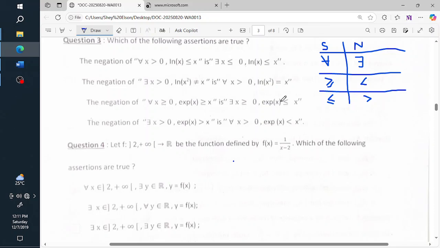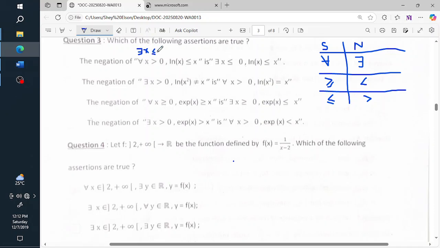Okay, now let's go to the first proposition. It says that the negation of the statement, for all x greater than 0, ln x is less than or equal to 0, is this. So let's just negate the statement above. If I negate it, I'm going to get there exists an x. Now remember that I've negated for all to get there exists. If I negate greater than, what do I get?